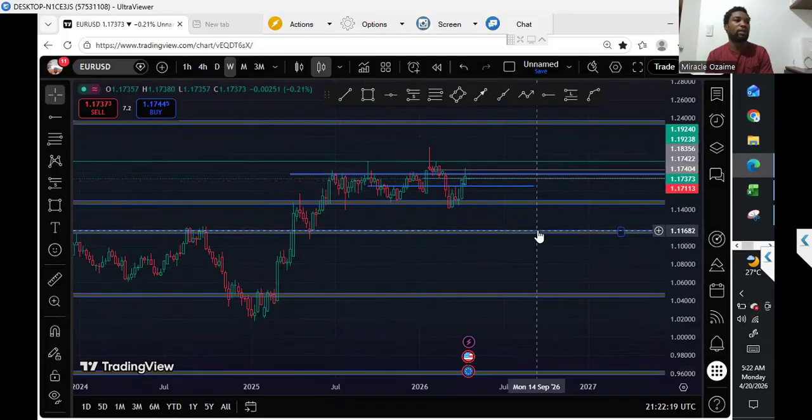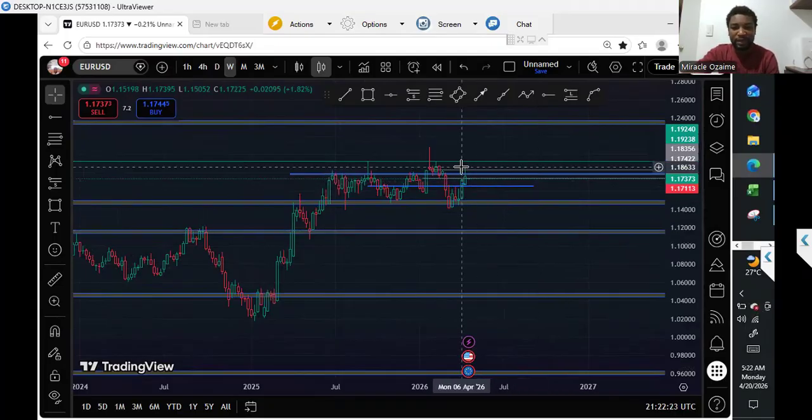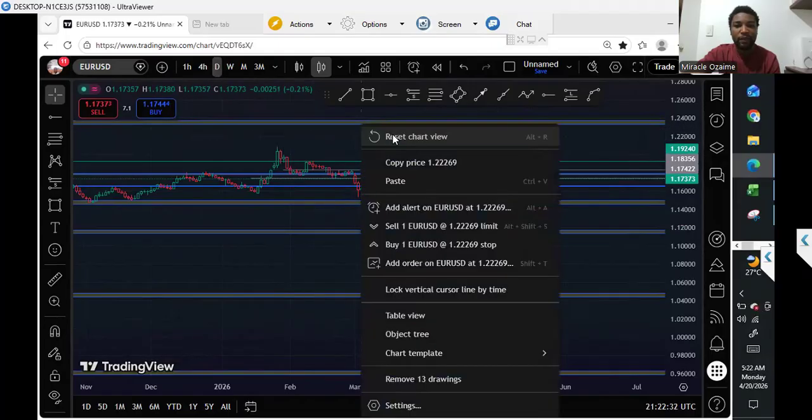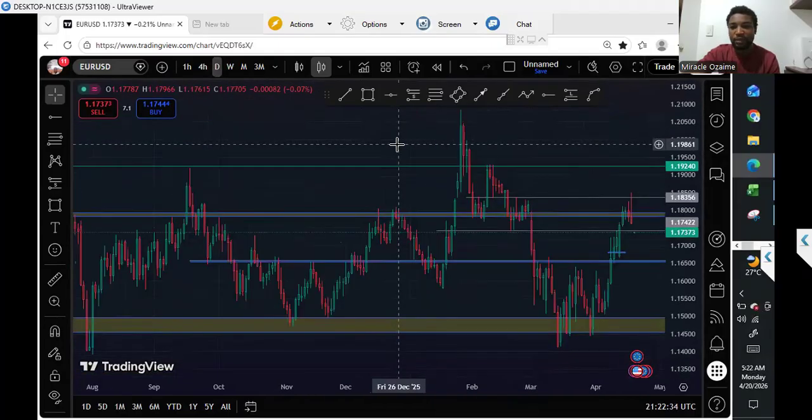So which is what we're seeing as of the moment. It's not surprising to me if I see a rejection back for Euro USD downward, then a continuation to the upside. So on the daily time frame, however, this is what I'm looking at.